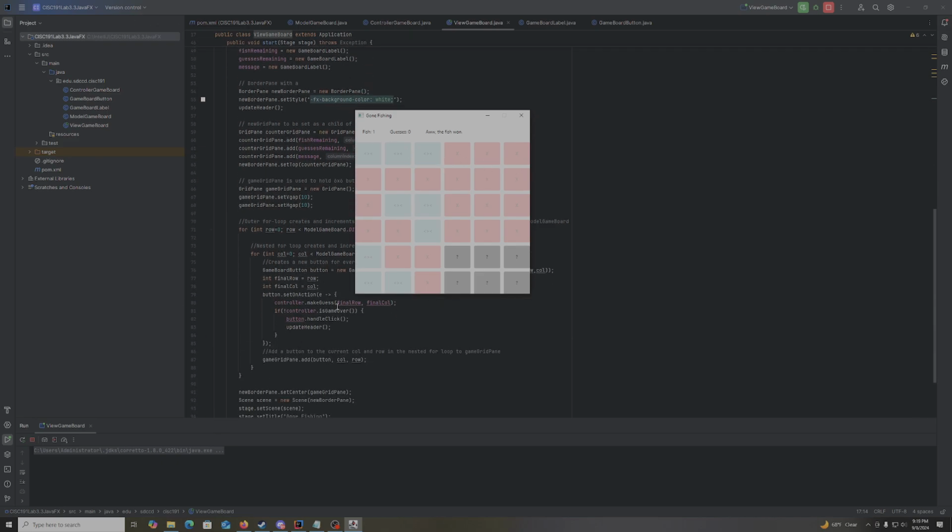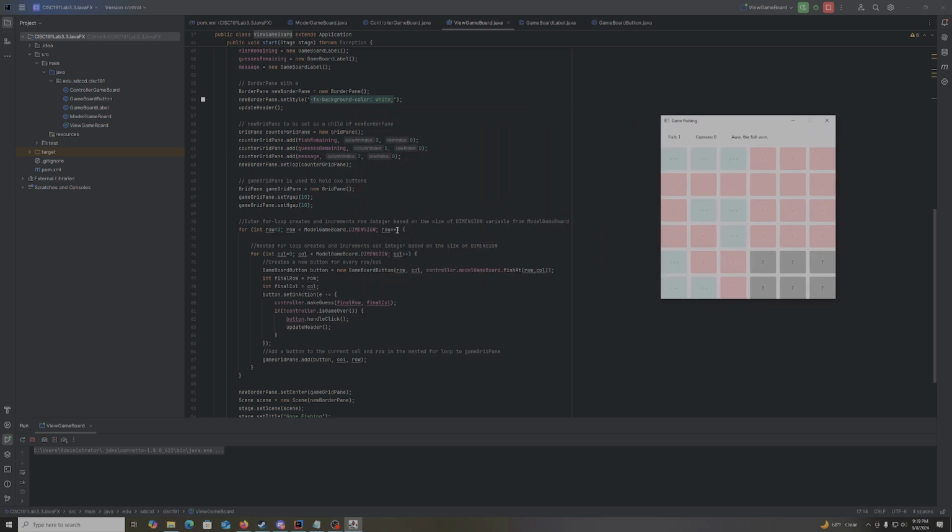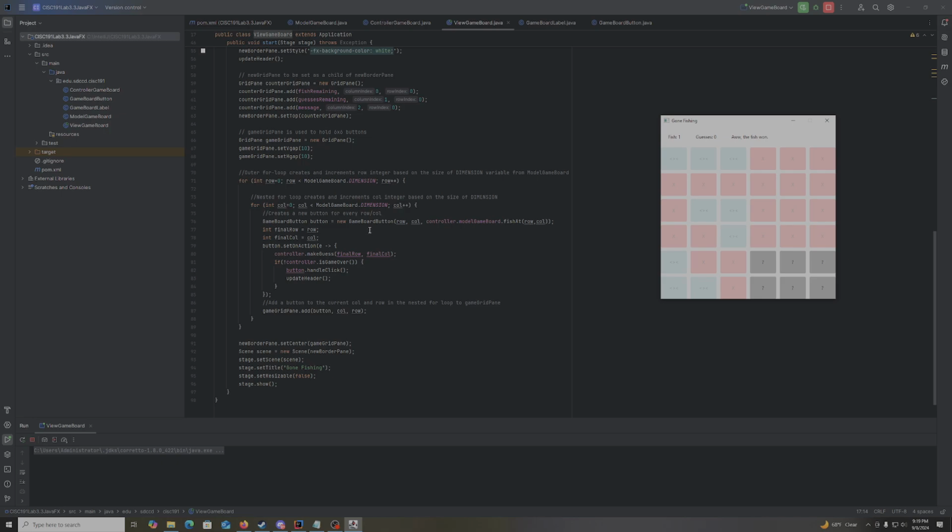As far as performance goes, I think the only thing that I could see is changing this for loop up. I know that for loops, especially something like this, could probably be optimized a little better.